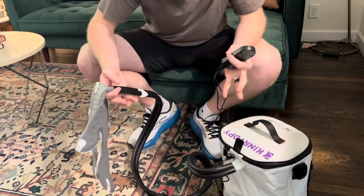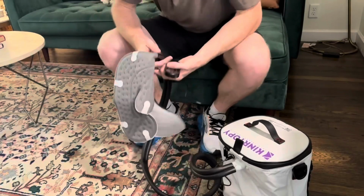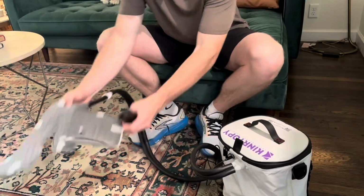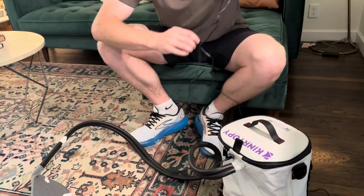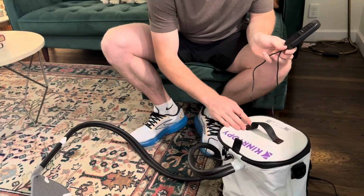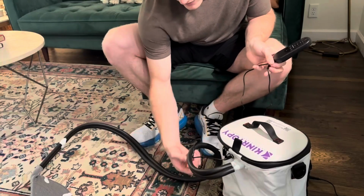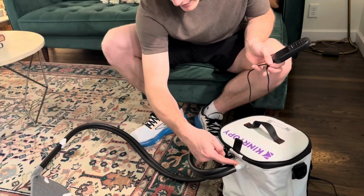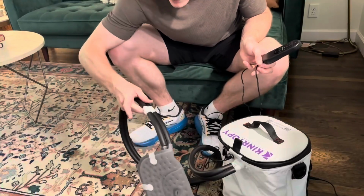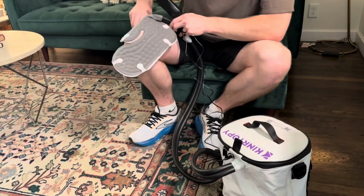Guys, I got it all set up now. Honestly, very simple to set up. This took me maybe 5 minutes. You got the tank here, fill it up with ice and water. That's all you do here. You connect this water hose to the tank here, and then also connect it to the actual pad.